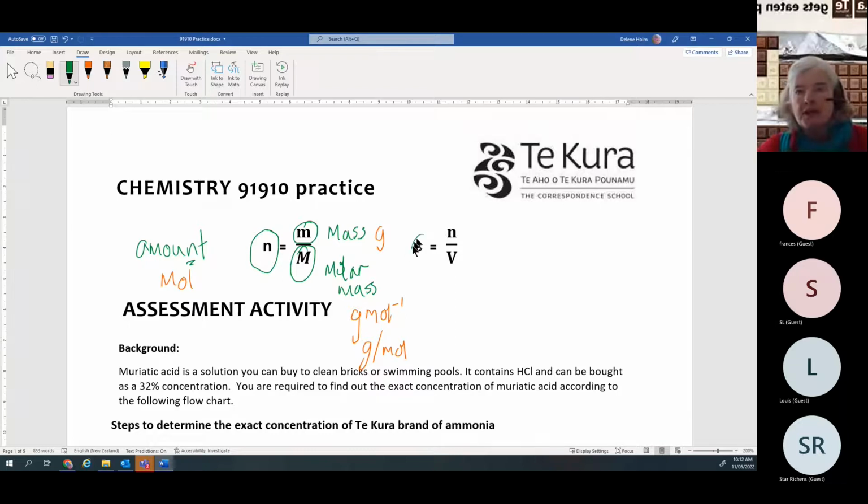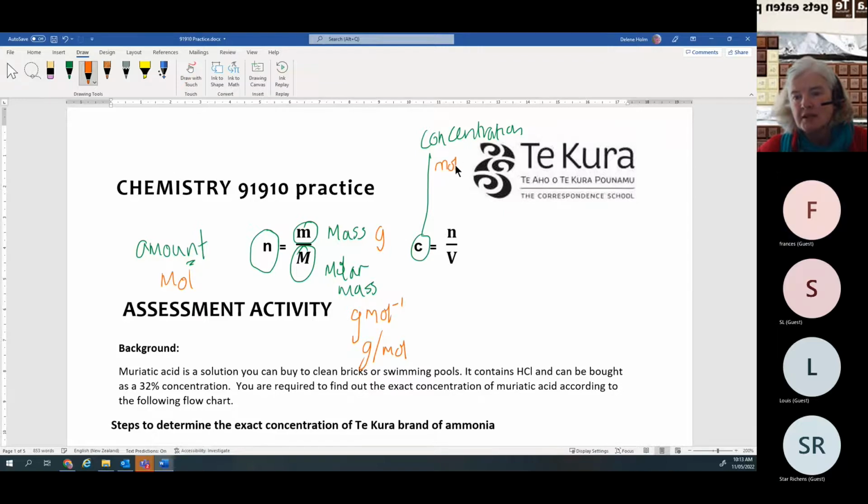Then with the other formula, you've got C, and C is concentration. Now you do have to work with 2 different types of concentration, the official concentration as well as percent concentration. And we're going to do both of those here. And so the official concentration unit is what? Anyone to have a guess or know it?